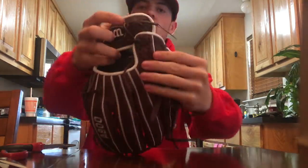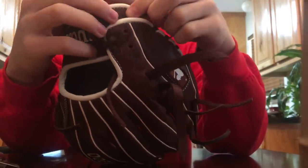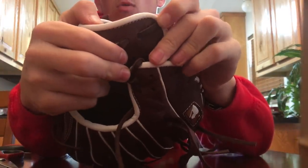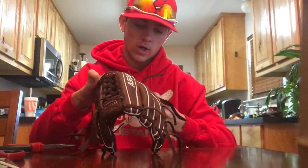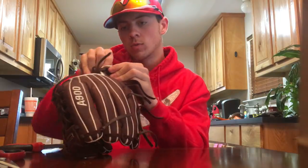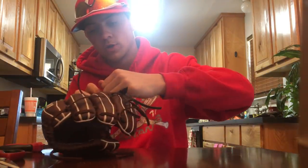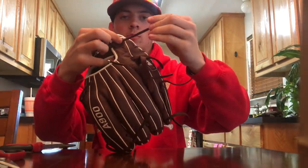You're gonna wanna go from the second to the third hole in the wrist there. Oh, it's covering it up. You're gonna wanna go from the second to the third hole in the wrist there. You can go ahead and pull that on through and start tightening this up. After you go to that hole, you can then poke it back out the top and you are finished with that side.